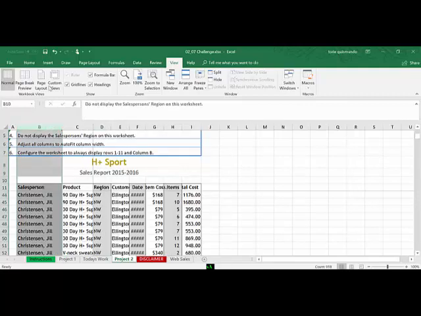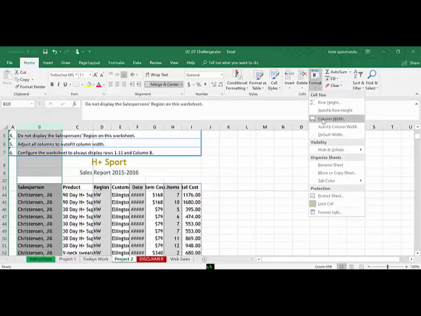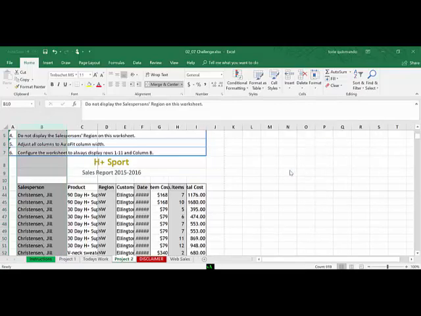If you aren't very sturdy with the mouse and you don't like using that method, you could select your column, and on your Home tab, you can go to your cells, grouping, select your format and choose column width, and simply type in there. Maybe you're asked to make that column width 20 and say OK, and then you can adjust it that way, whichever way is best for you.